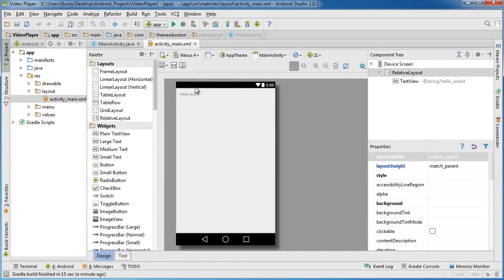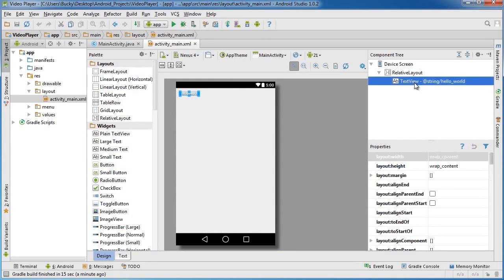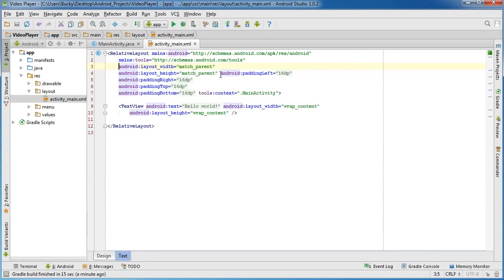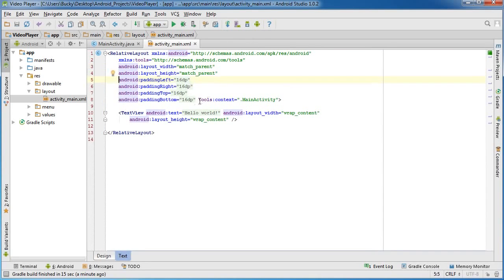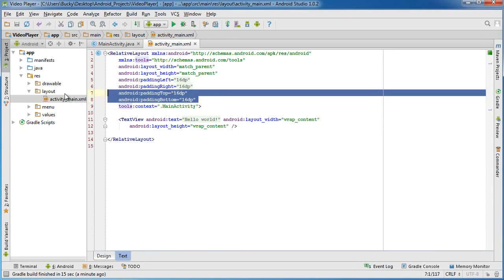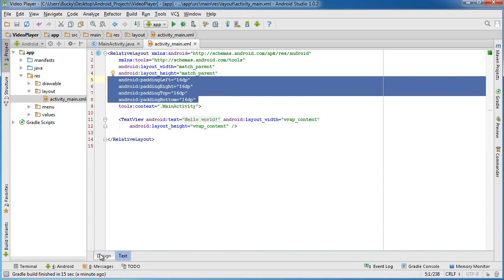Alright, so once everything is finished being set up, we have our design file and of course the main activity. So the first thing I want to do is mention this. You see how we have this text view by default? We're going to delete this in a little bit, but take note of where it is. So we positioned this within our relative layout, but we still have this bit of padding around the left hand side and the top. Now this is because, if you go in your source code view, actually let me clean up my properties a little bit so you guys can see what's going on a little easier. So by default, this relative layout was given 16 dps of padding around the edge.